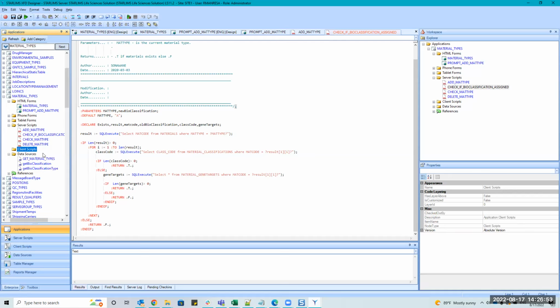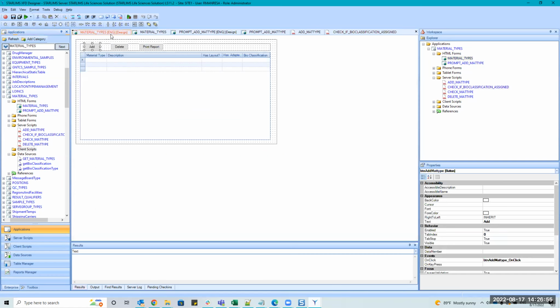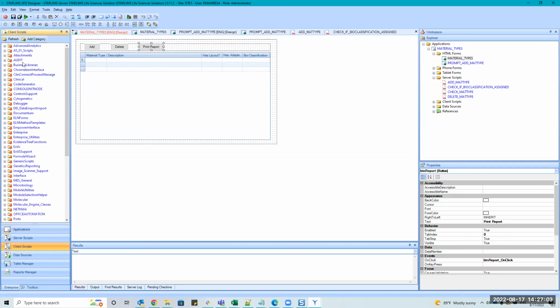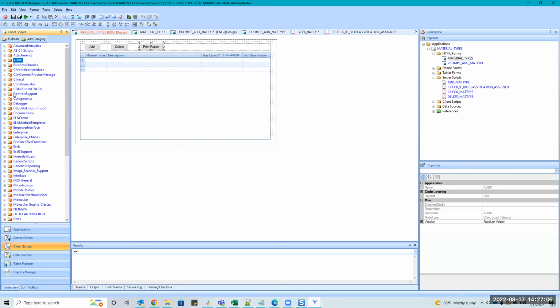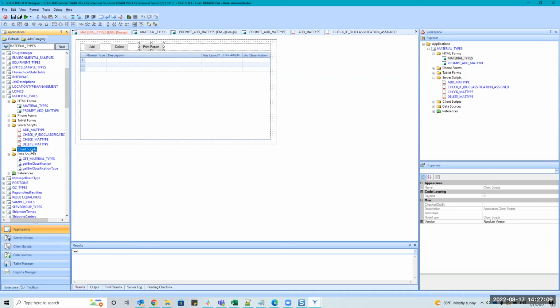Client scripts, this one doesn't have, but let's say there's reusable code here for like the printing, and there's a client script in this category that you want to use, like audit is a good one. Okay, a lot of it is either referenced or is added here as another client script. And we'll get into client scripts and forms, right? But I'm just giving you a really high level overview of these folders. So this one, again, not so important, right? But it's when code gets reused and you want to add it to your form, you have this ability here to do client scripts.